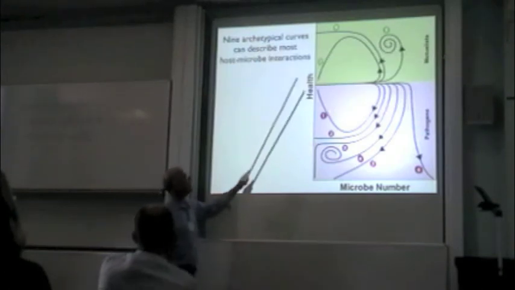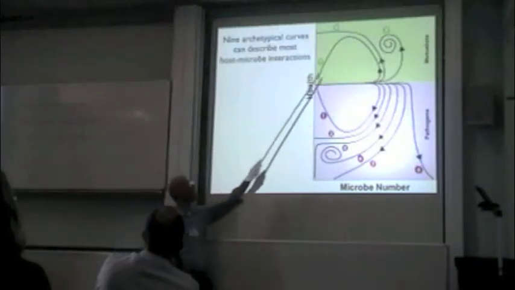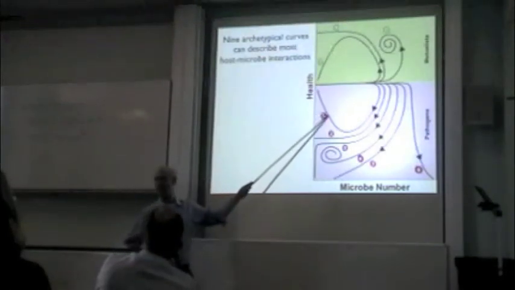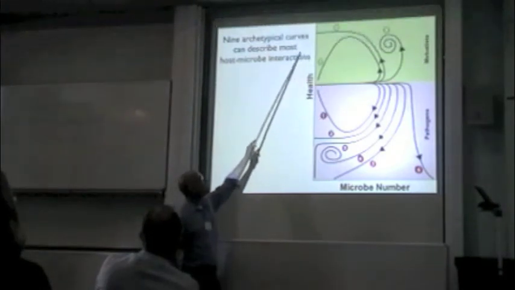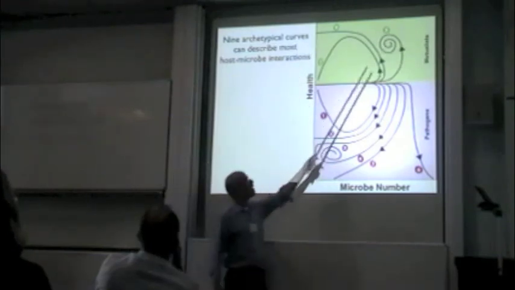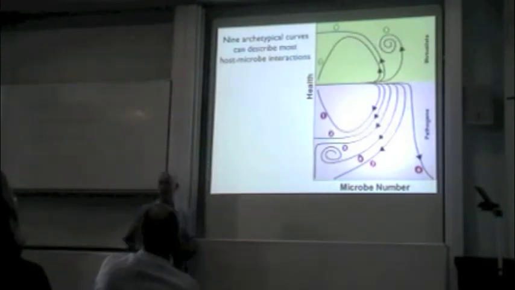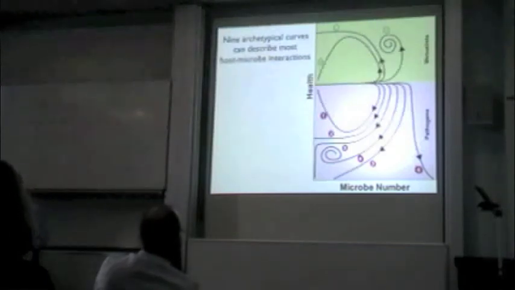So curve 7 would be something like a probiotic. You eat some yogurt, you're happy while it's going through you, but you poop it out and you're all back to your original starting state. 8 would be something like a live vaccine, where it changes your state forever. And 9 would be something like a mutualist that colonizes you and changes the way you're going to be forever as well.